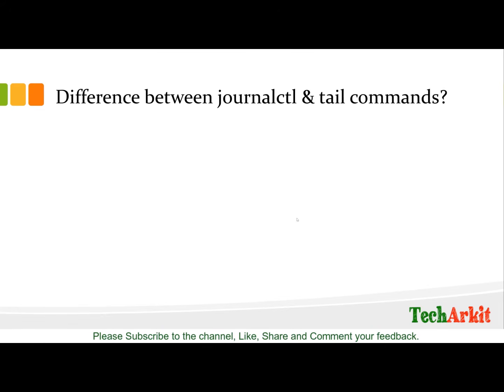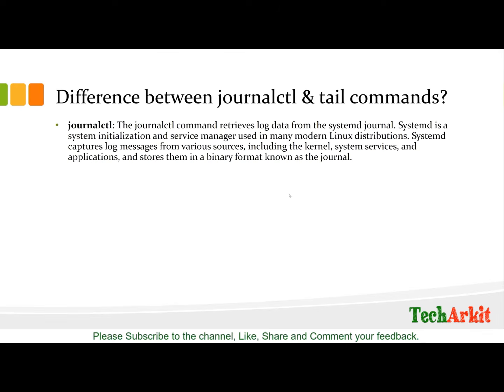The next question is the difference between journalctl and tail commands. The journalctl command retrieves log data from the systemd journal. Systemd is a system initialization and service manager used in many modern Linux distributions. Systemd captures log messages from various sources, including the kernel, system services, and applications, and stores them in a binary format known as the journal.